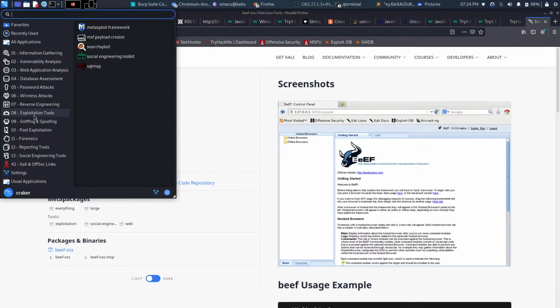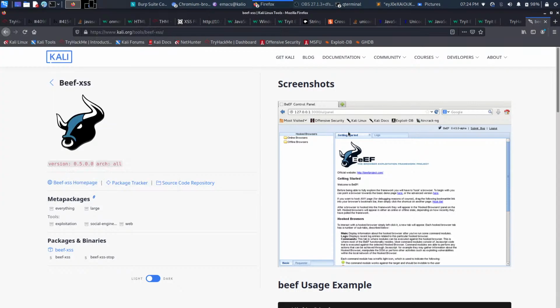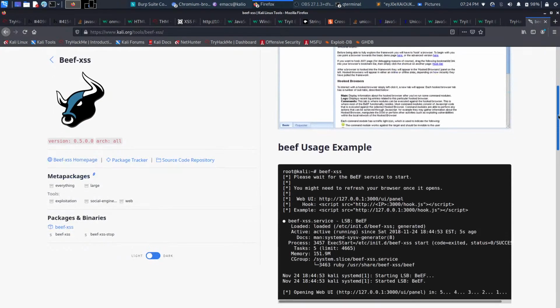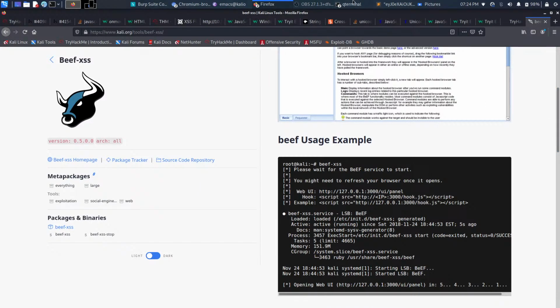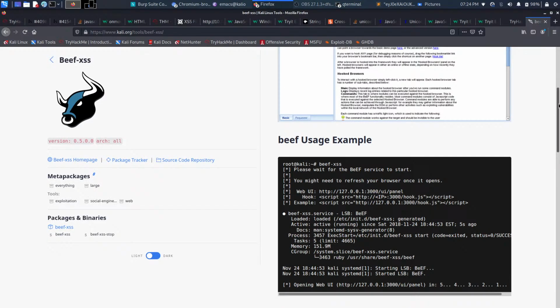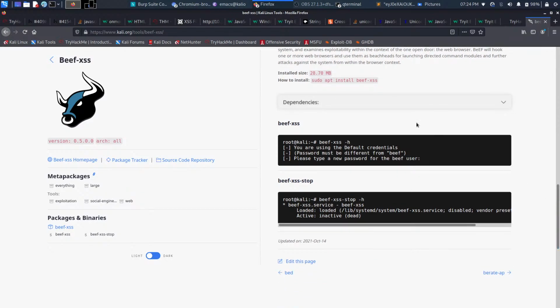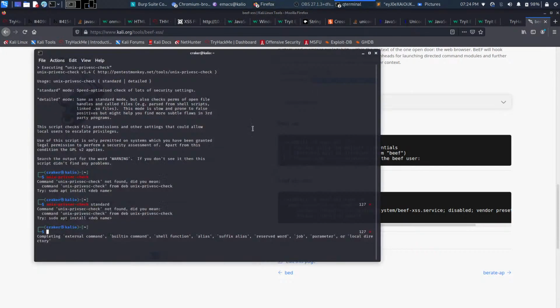Okay, iOS attacks, exploitation, sniffing, browser exploitation. Browser. There is no browser exploitation tool. Okay. Here, fixes. Okay. I will just install this. Let's install this.